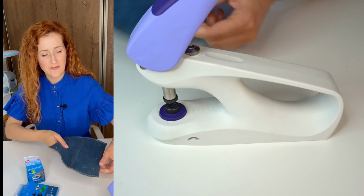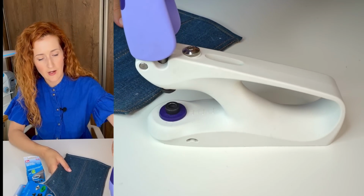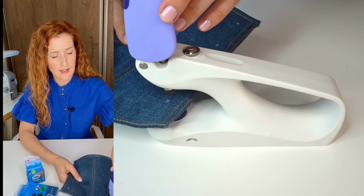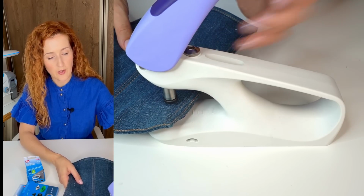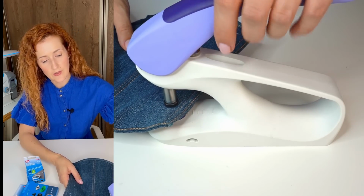Now let's take a piece of fabric where we want to install our eyelets and slip it under the tool. I have marked with chalk where I want to punch the hole. So when installing rivets, snaps, or those teeny tiny details, you always have to double check your measurements and see that everything is neatly spaced and everything is marked correctly.